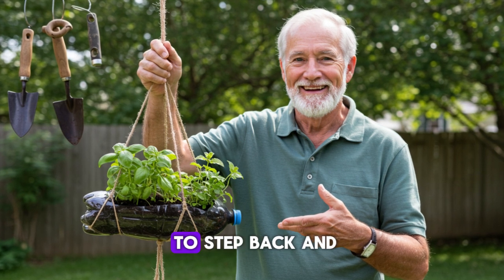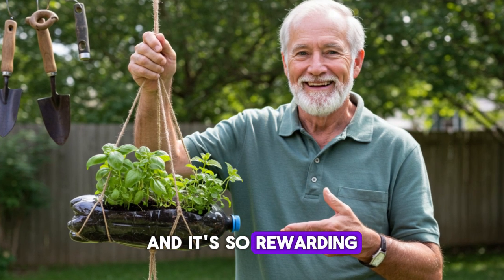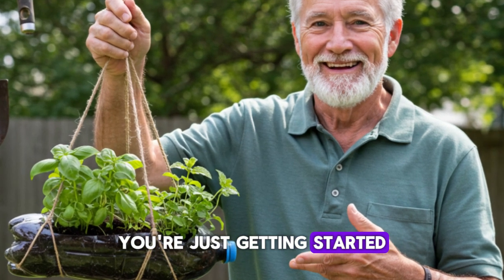Now, take a moment to step back and admire your work. This simple little project can make a big difference in your garden, and it's so rewarding to see those herbs grow. Don't be afraid to try more upcycling ideas. You're just getting started.